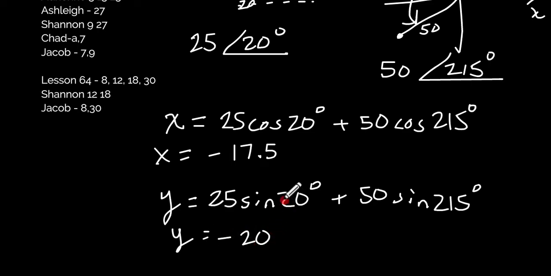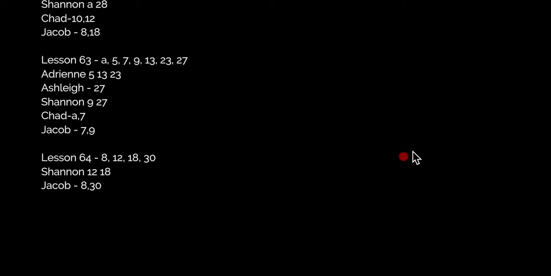Since it's a word problem, we're going to have words on it. If you're going negative on the x-axis, that's going to be west. So we're going to write our answer 17.5 west. And if you're going down on the y-axis, that's south. So you'd say 20 south. And that is about it. Not bad, right? When you do it this way. And there's another one like this, you're going to do it the same way. Say goodbye to that one.